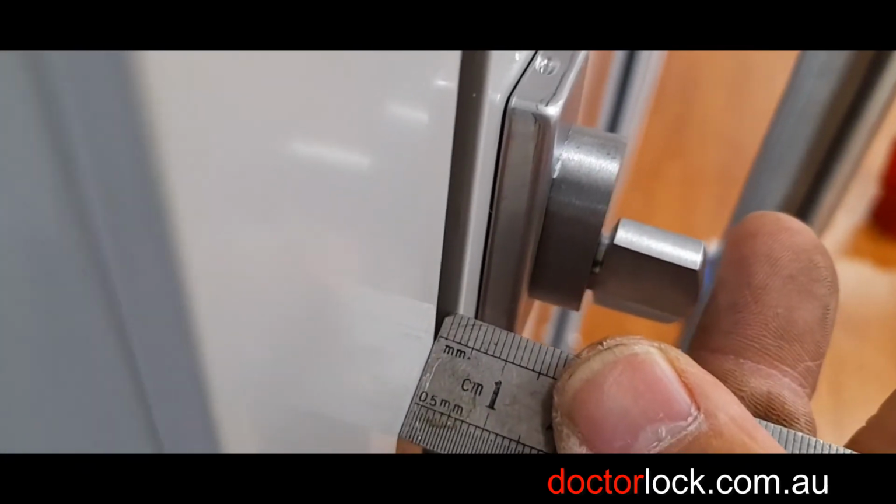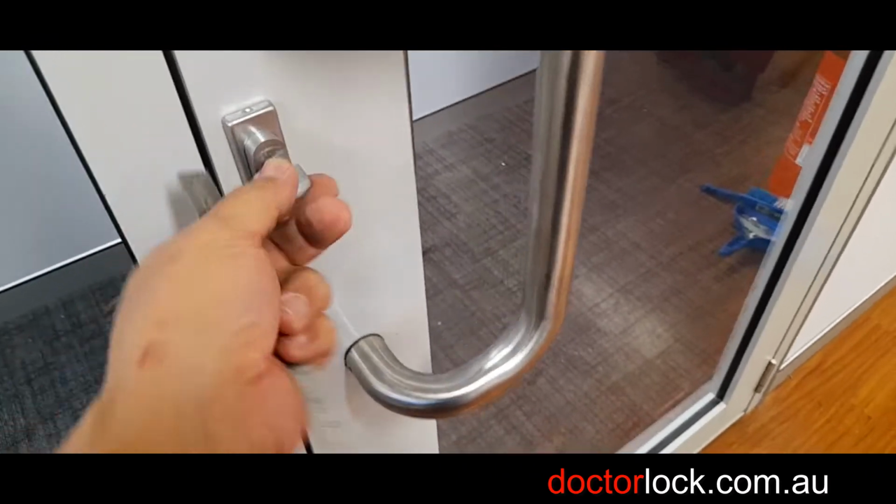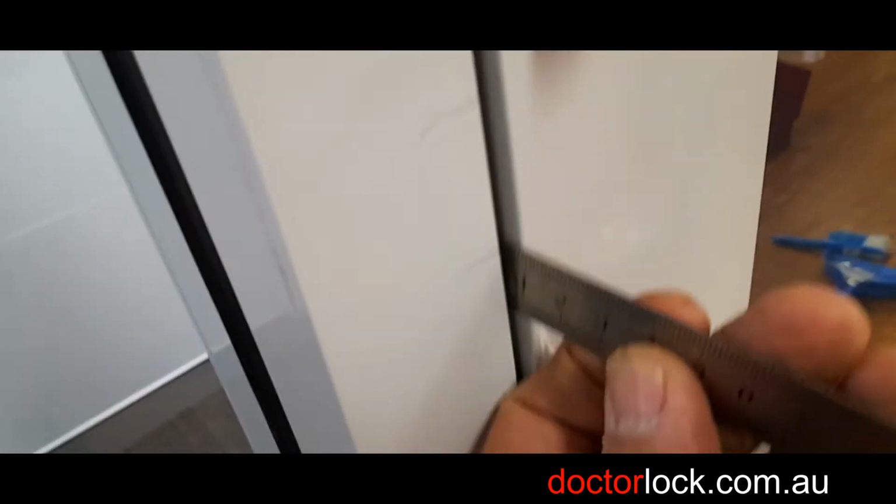It's not flush. We're out about 3 to 4 mil, and obviously it's going to get more down here because the door is square, but that's not. So we can see the bolt in there. Just flick it up. See the bolt just flick up there. So we're just going to measure it, and we're going to cut it out.